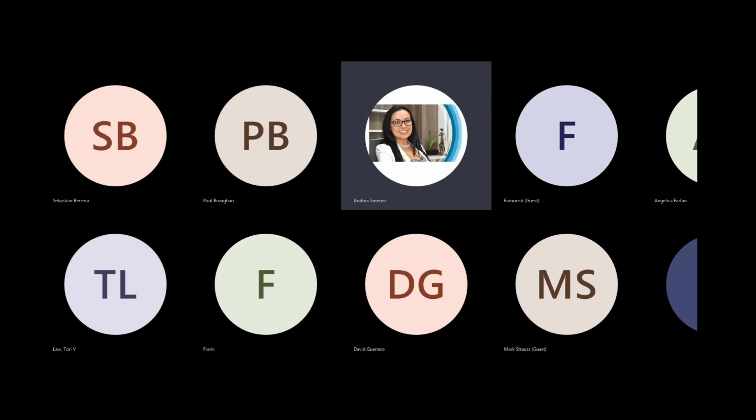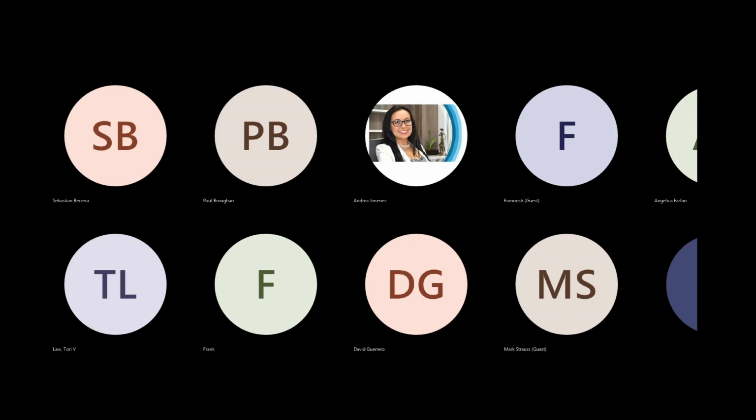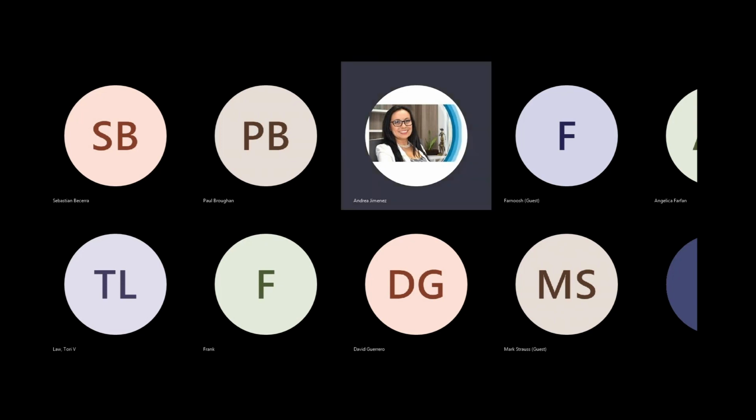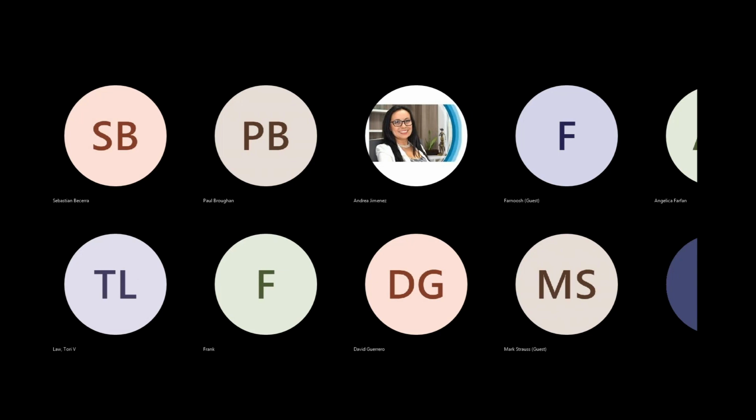Okay, this is a bit of a complicated question. So let me see if I understand it correctly. So you've got a Looker dashboard, and you want to send that out to a friend. That friend, I'm assuming, doesn't have a Looker logon or an account, right? And so the question is, how do I share information outside of my Looker account set with somebody on the outside? And it's a great question.